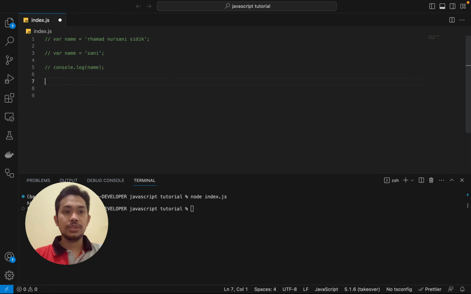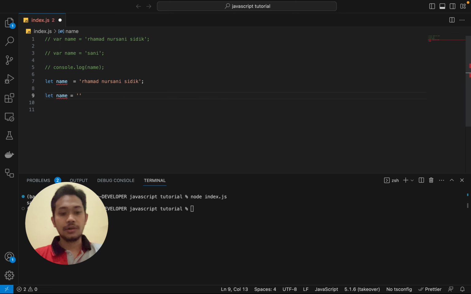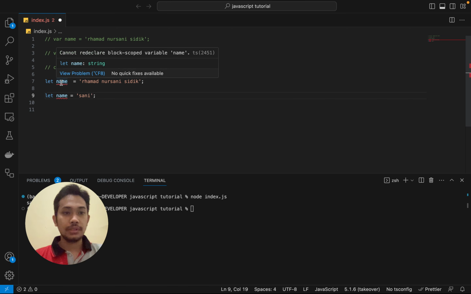If we use let name, okay, we can define the same variable. It's getting an error, as we see here from VS Code: redeclared block scope variable name.